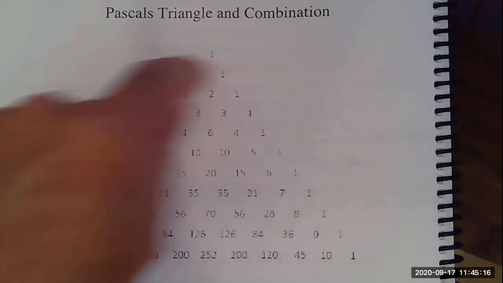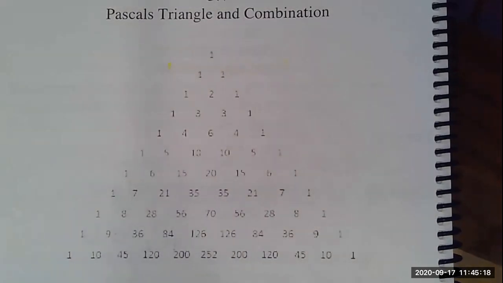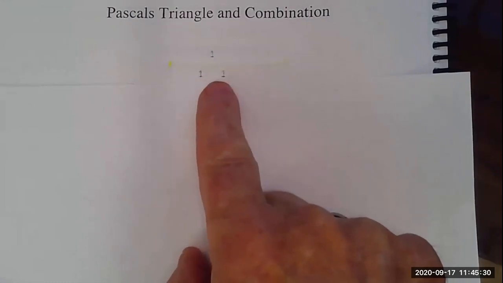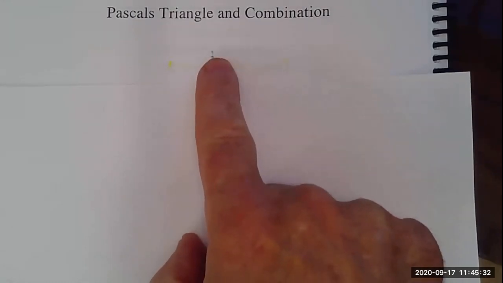Combination is embedded in here. Now, if you wanted to ever create the triangle, it's very easy. You just need to know that you start with a pyramid with a bunch of 1s. So you have a base of 2 1s, and the gap in between has the 1 at the top. So 1 at the top, and then 2 1s.